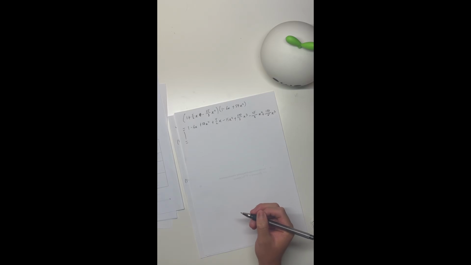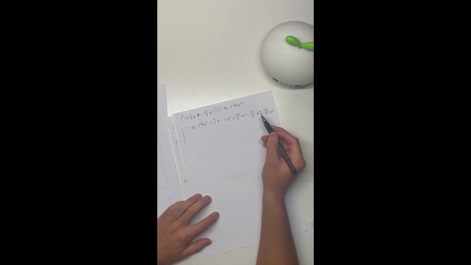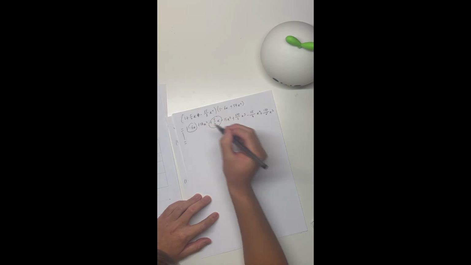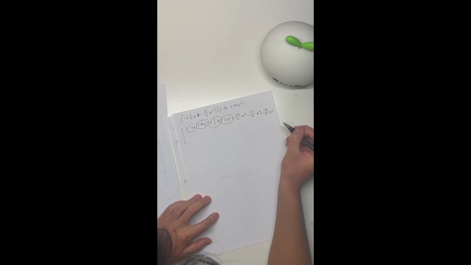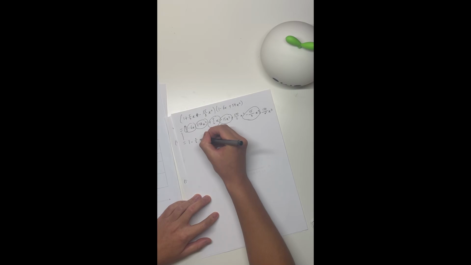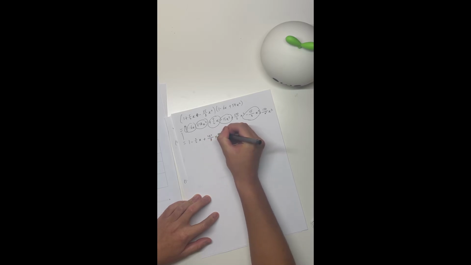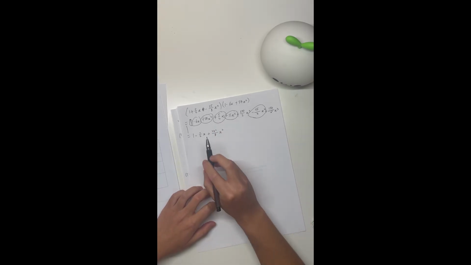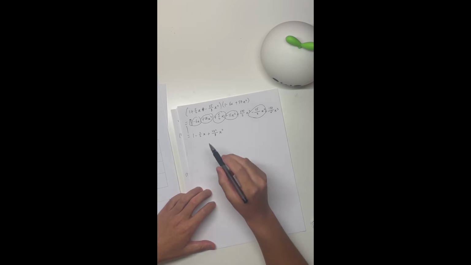Okay, everything has to be simplified by adding or subtracting the coefficients of each x. So you have x here, x squared here, and here, and a 1 that is alone. So you will get 1 minus 7 over 2x plus 287 over 8x squared. So this should be our answer for part A of question 19.